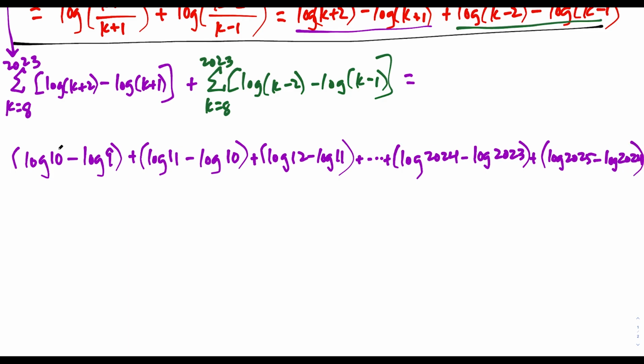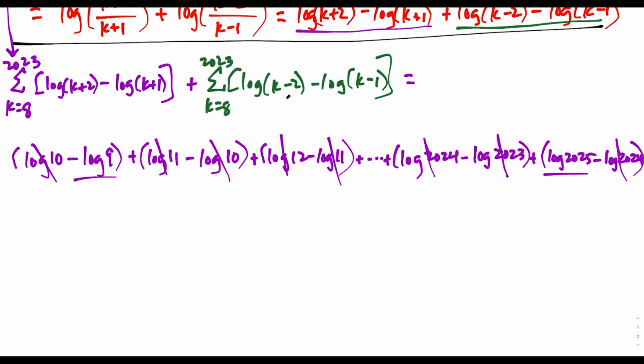But now let's look for the pattern here. Notice log 10 minus log 10 is going to cancel. And then we have log 11 minus log 11 going to cancel. And when we keep looking at the next term, it cancels out the first term and the last term. So let's say I had the term before this, I would be canceling out the first term minus the last term. And then for the last part here, we have this first term canceling out this last term. So the only terms that would survive would be log of 2025 minus log of 9.